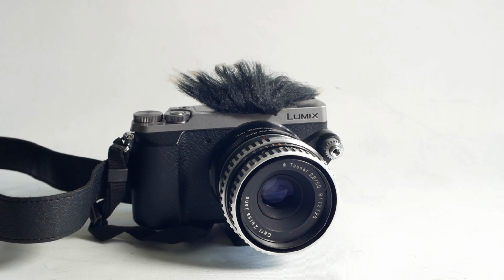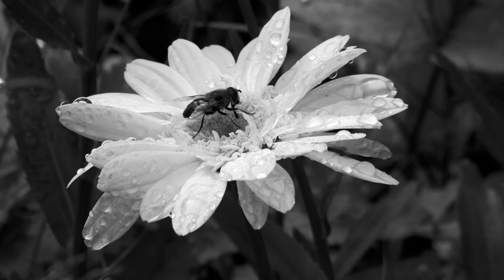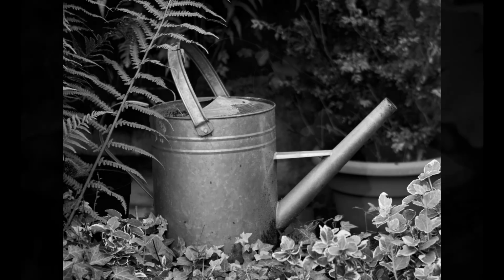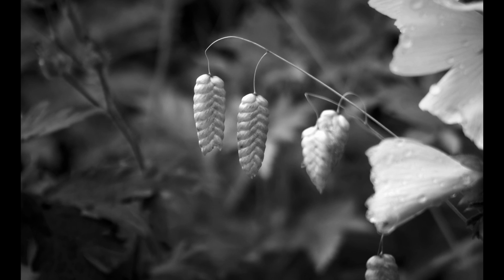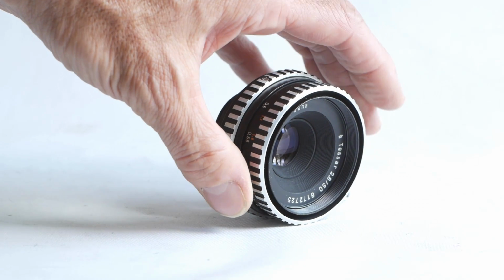I can of course pop the Tessar lens on a digital camera using an adapter, so here are a few shots. As expected, the 50mm Tessar lens takes great shots. These were a very popular and common lens at the time, and there are plenty available on the used market. I'm always partial to zebra lenses, so this one doesn't disappoint.